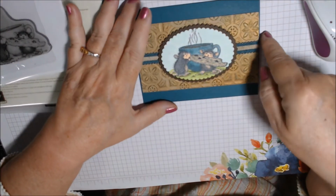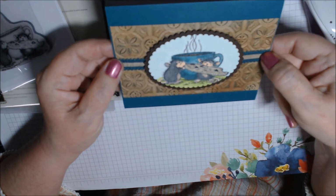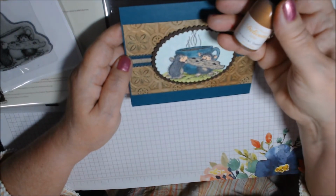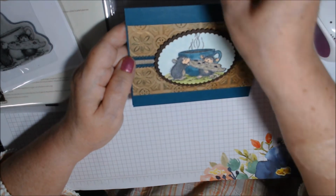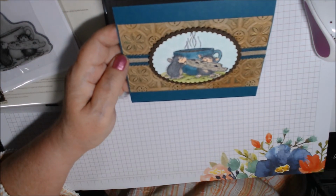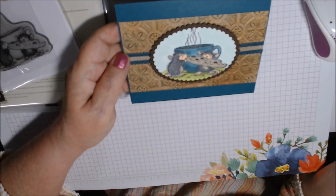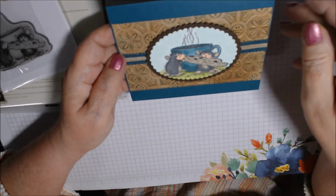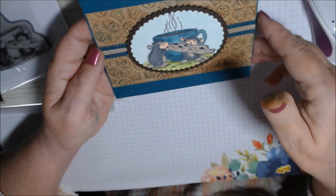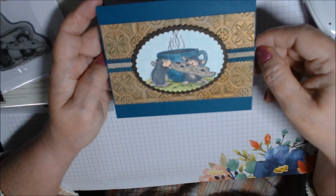And if you want to really see how I did this technique on the tin tile, please come watch next Tuesday night. I'm going to show you that technique. But basically, I sponged Celestial Copper. I just put a dab on a sponge and rubbed it over, and then I felt like it needed a little more something, so I just took another sponge and dabbed a little bit of Pretty Peacock from my Stampin' Pad on. Not a whole lot. I didn't want to cover all the copper up, but I just felt like some of the flowers needed a little more definition. So that's what I did, and I think that came out fabulous.